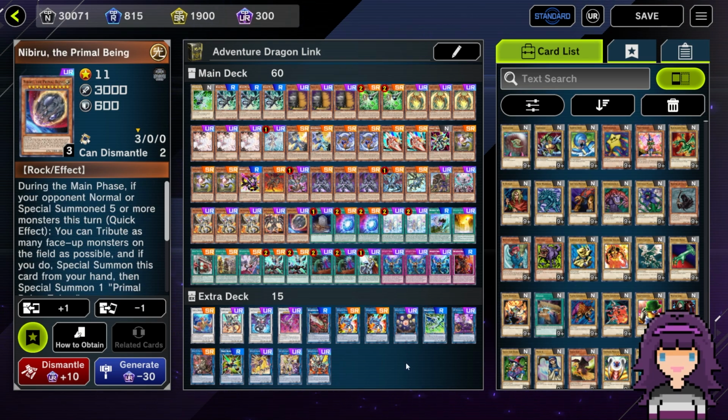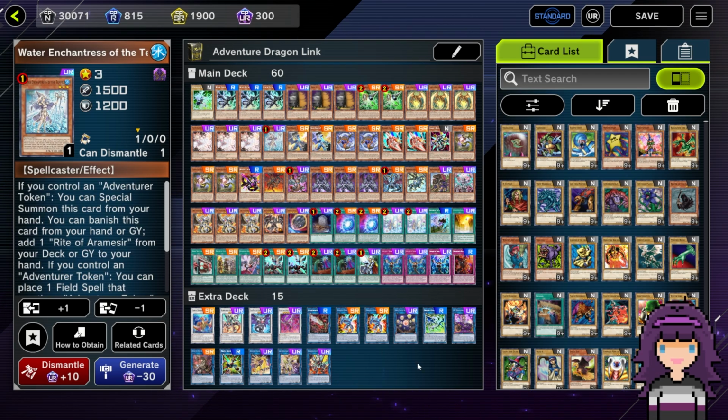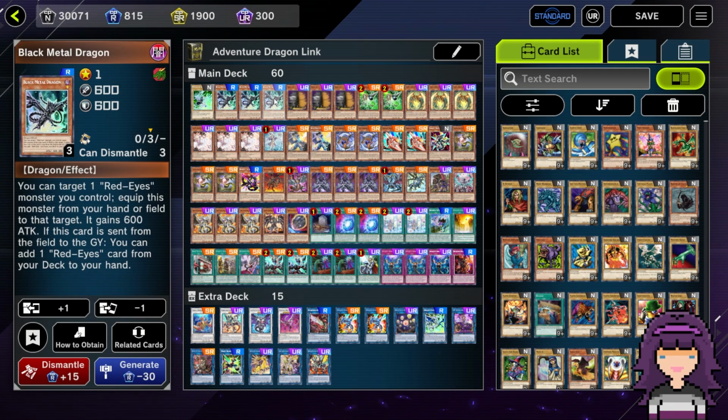But also on top of that, I will say that as I play these games, the two Seyfert definitely made sense, as I realized during one of my games that I can't normal summon Seyfert and use the effect, and also use the Adventure engine in the same turn, which should come up once or twice. So it definitely makes sense why you would only play two Seyfert if you're running the Adventure package here. But yeah, the Red Eyes stuff is really good.